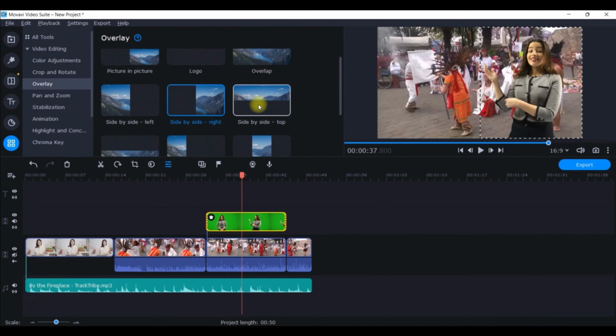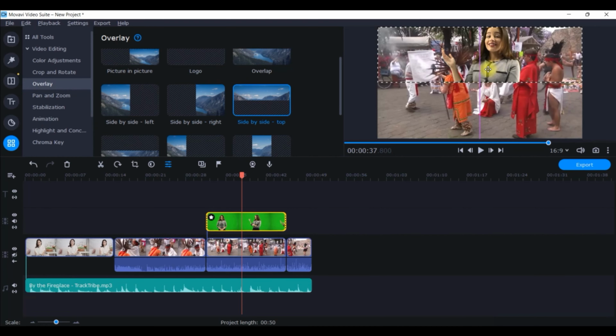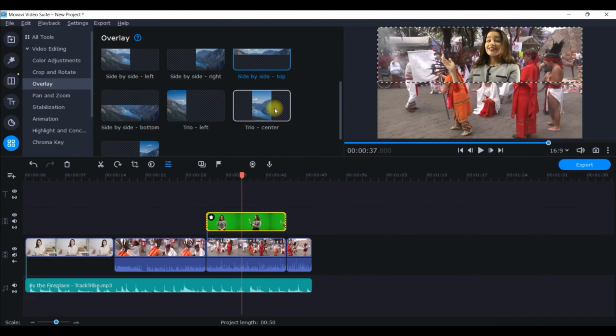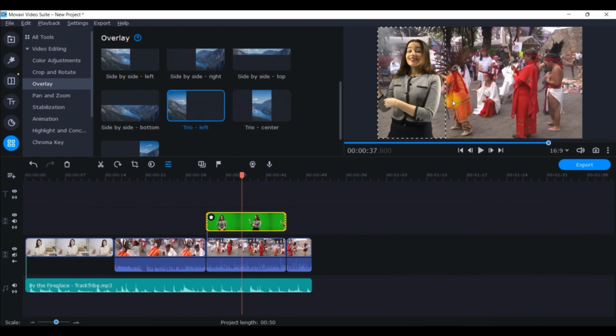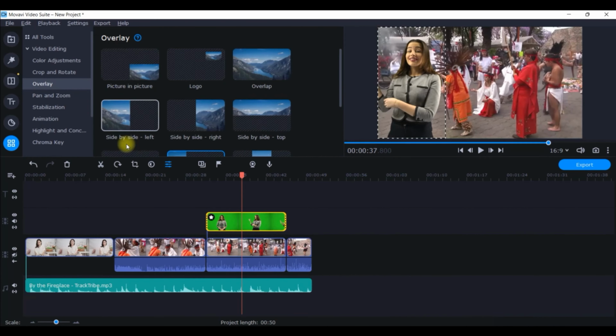There is again the same way top side, which is only this much I will get, and I can only place it. So depending on how much you want, suppose trio will give you 3 parts, and only the middle part can be used. Trio will give you 3 parts, one third of the complete screen, okay? This is how you can experiment.